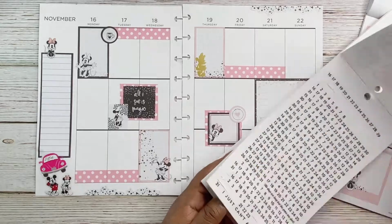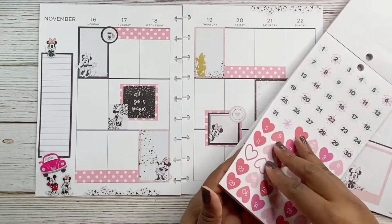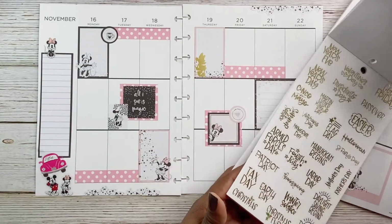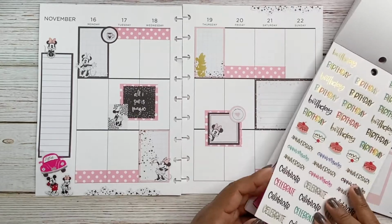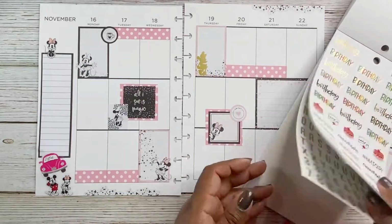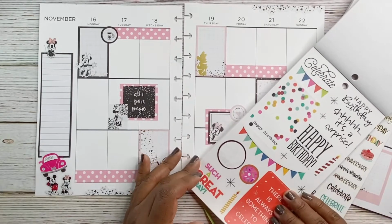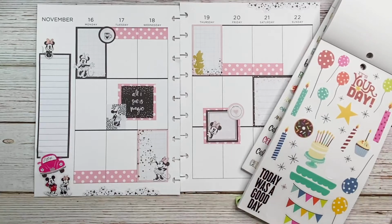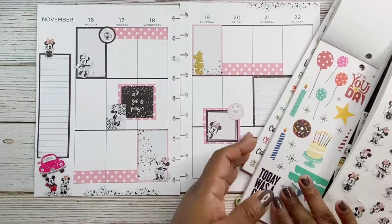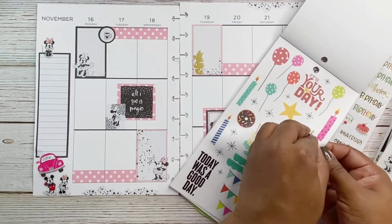And then I was looking for some birthday stickers, because remember, the whole point of this spread is Minnie's birthday on November 18th. And that is so funny, because now I'm going to actually have that day sketched into my head. That is Minnie and Mickey's birthday. I actually looked that up online, and it says that this is the day of recognition that they were created. So yeah, I just thought that was so cute.